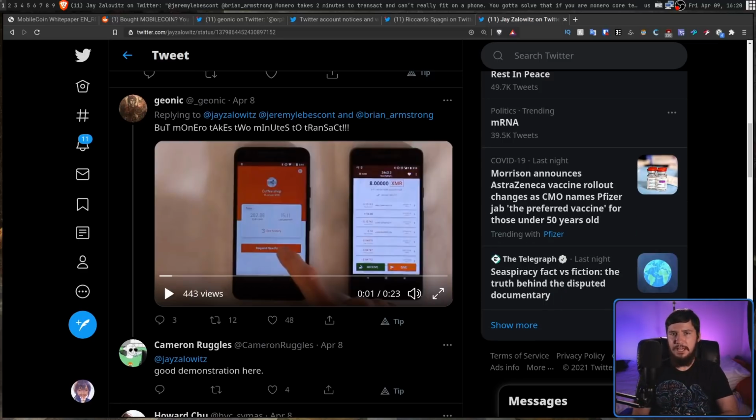And there is one more damning point for MobileCoin, and that is that it has a hard-coded transaction fee, hard-coded at 10%. So right now, the transaction fee is about 56 or so cents. So if it was at the same price as Monero, it would have about a $2.70 transaction fee compared to Monero at about 4 cents.